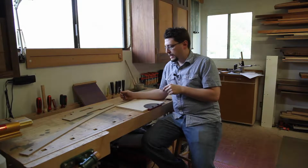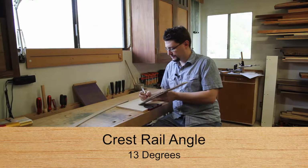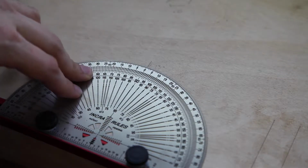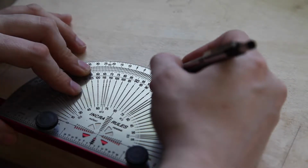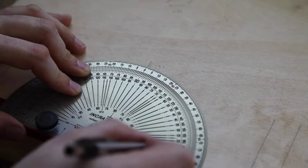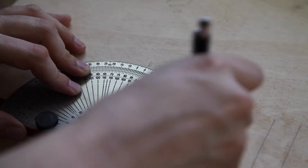We are not going to draw in our angle for the crest rail on this template. Just as a reference, I do want to tell you what it is. It's 13 degrees. I'm going to write that here real quick. So just like before, I'm going to take my little compass here, line it up with the line I struck with my square. I'm going to come over 10, 11, 12, 13 degrees. And on this side as well, I'm going to come in 10, 11, 12, 13 degrees.